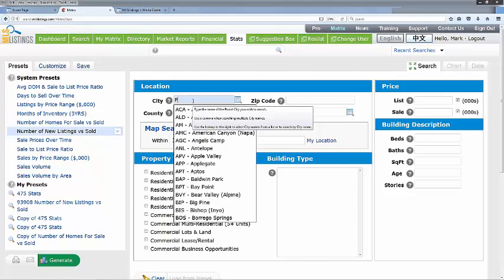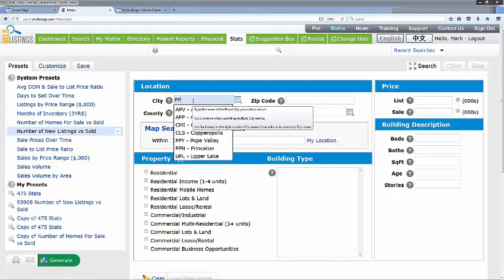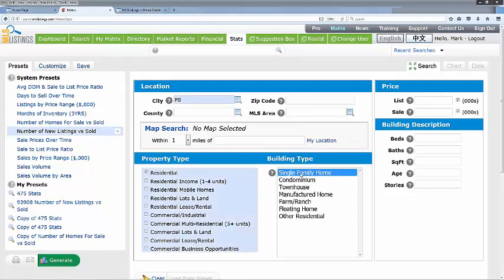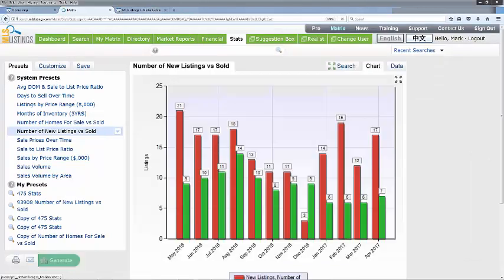So there are limitations on what your agents or brokers are going to be able to do, compared to me, where I have a lot more time to do certain things, just to look at trends. But the stats tab is pretty powerful. It's quick. You can get reports from that, snip them, and put them in a client presentation. So it is a pretty robust tool for quick stats.